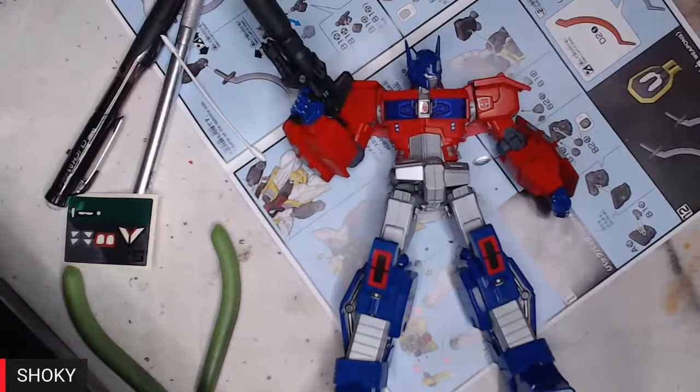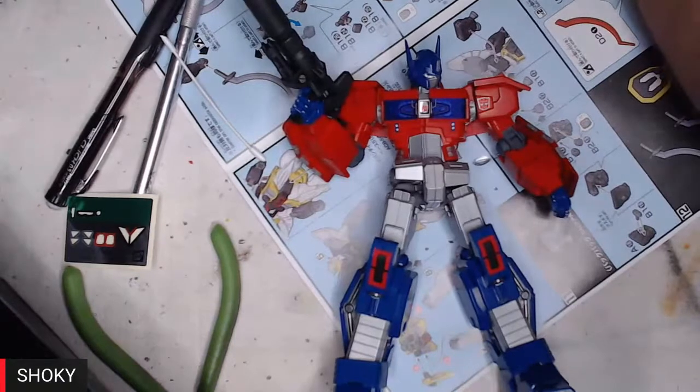I enjoyed the Bumblebee, but only after I customized it. So that's a whole other option in and of itself. Does the price outweigh the time is the main question. I think it does. I think the price compared to doing a full paint job and full weathering job versus the time.